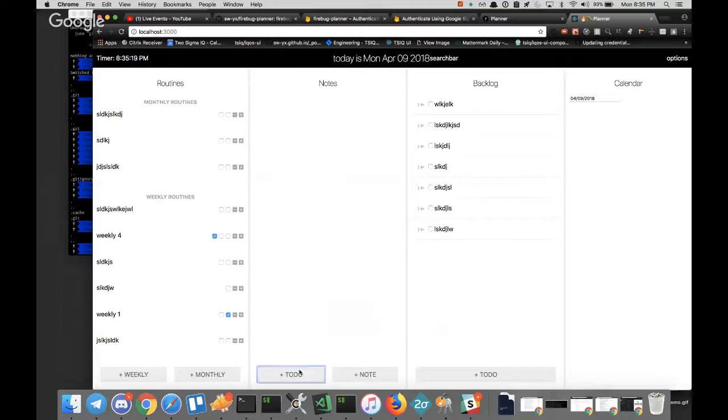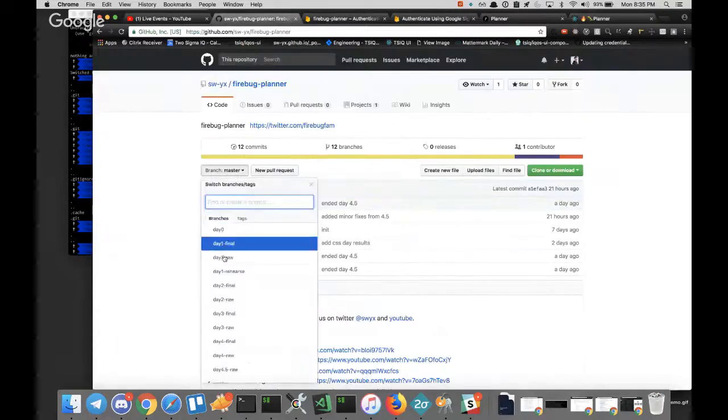So now, for example, if you click here and type things in, and then you want to delete them, you can actually hit delete, and that works. And delete here, and that still works. So I figured out all the minor stuff to do with keys like that. If you want to take a look, you can go ahead and do that, or you can just clone from my master branch or the day 4.5 branch if you're seeing this from the future.